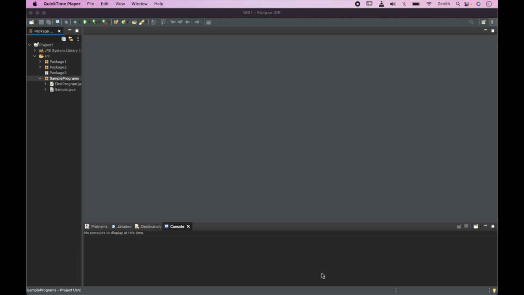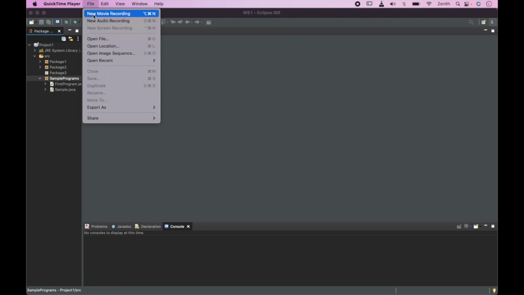In a previous session, we have seen why we use public static void main and why we need to use this format. If we haven't used this format, then what happened? In this session, we are going to see the keyword and identifier.